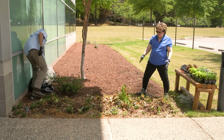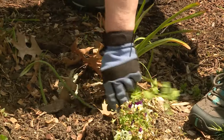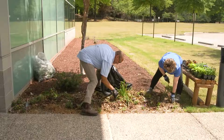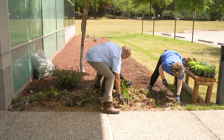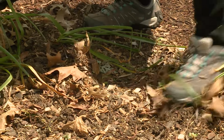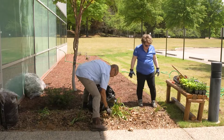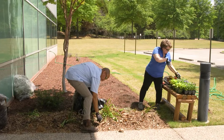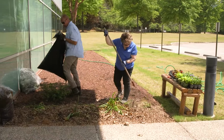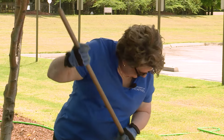Now we gotta get rid of what's left in the bed. You know, this is always the hard part for me. Well, but they're almost dead. They don't look that great this year. No, they don't. It's gotten warm, so they really are not going to do any better than this. They seem to have a lot of leaves in the bed. We do. And we've got to do something with these daffodils. So let's rake the leaves and the debris up a little bit. Those Dusty Miller, just gather them up.